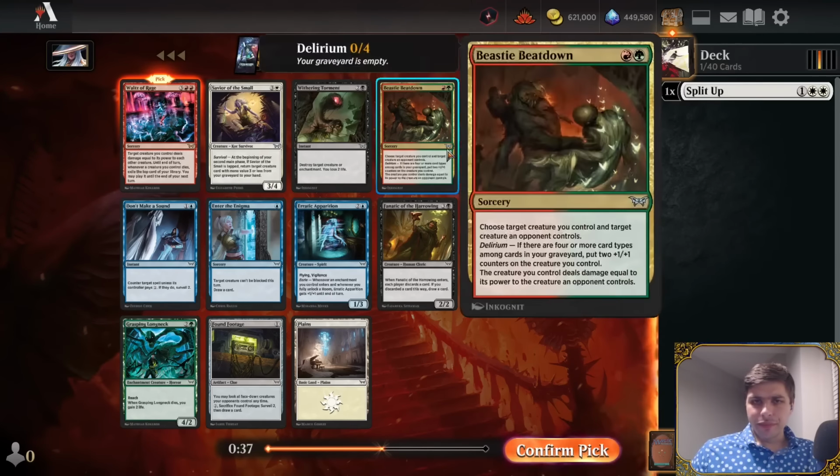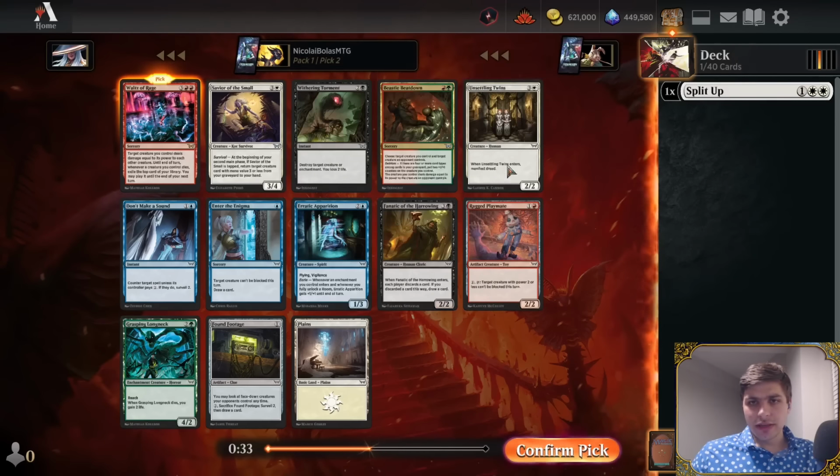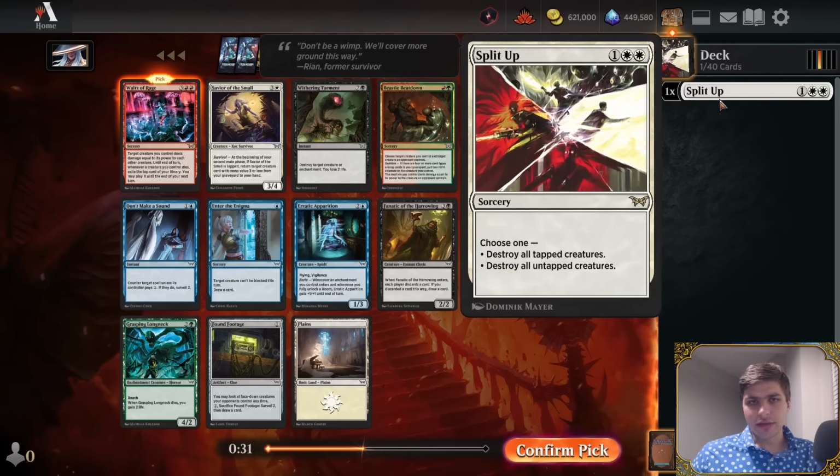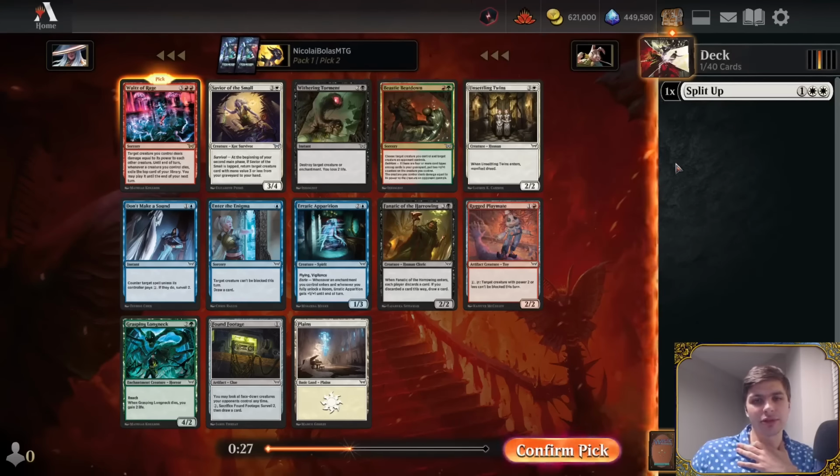Pretty good. Beastie Beatdown's good. Savior of the Small is pretty good. I don't know how it plays with Split Up, but if you attack all out and then you play Split Up, you can kill all the untapped creatures, maybe.